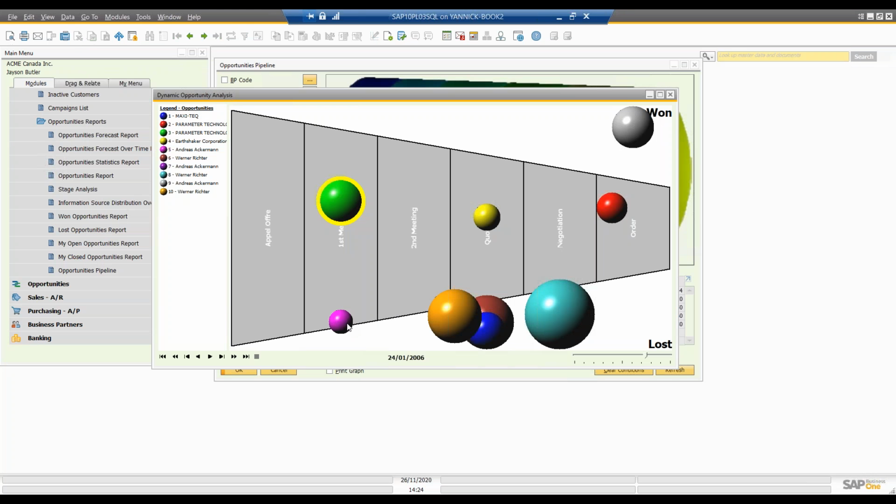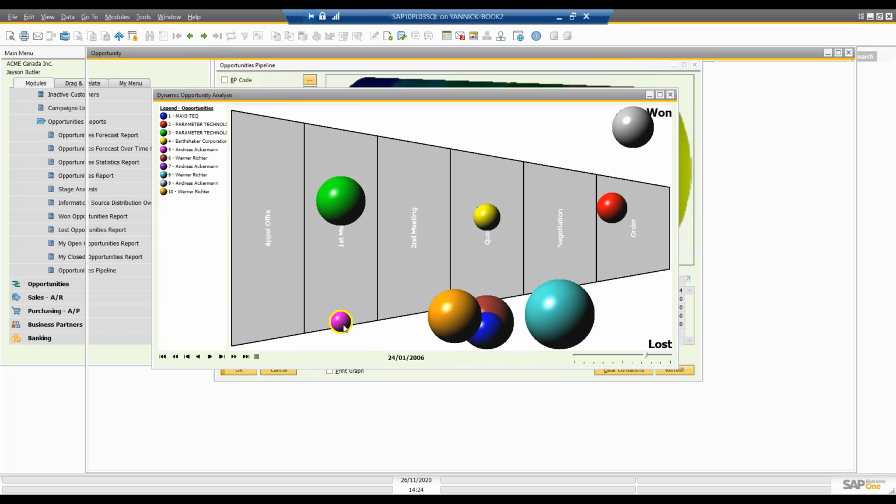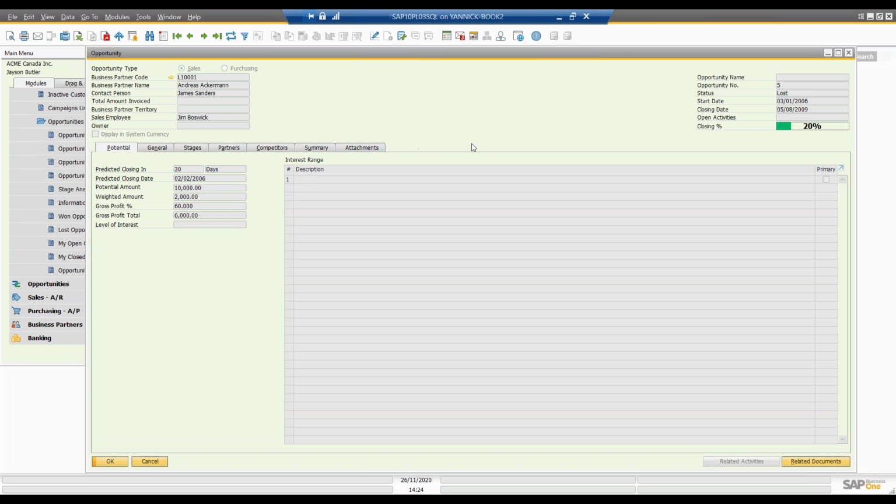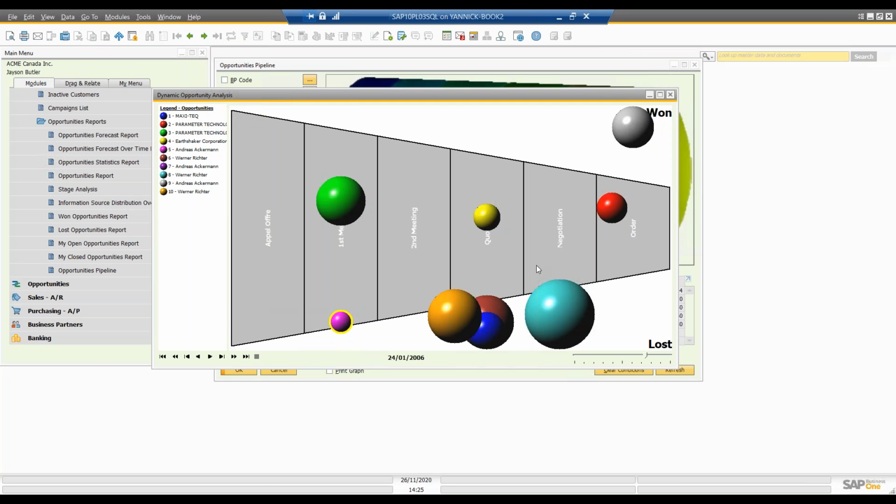And this one, okay, it's a small amount, but why did we lose it at the first meeting? We lost the opportunity, so it could be used for analysis. It's really quick access to do your analysis of why you won, why you lost, and why it's not moving.